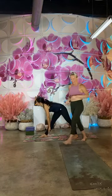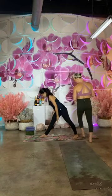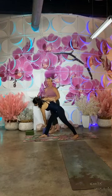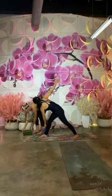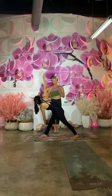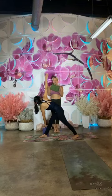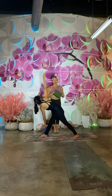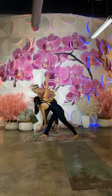Twist a triangle. Left hand goes outside your right foot. If you can't quite reach the ground, grab a yoga block. Now your yoga block, if you have one at home, it's a great investment, by the way. It can be at any level. There's three levels, small, medium, and high level for your yoga block. Komal has hers set to the high level for this pose.